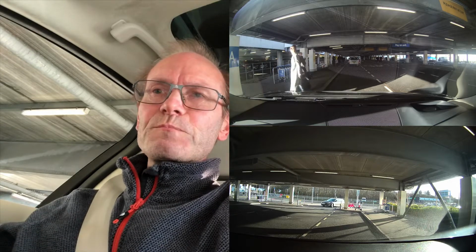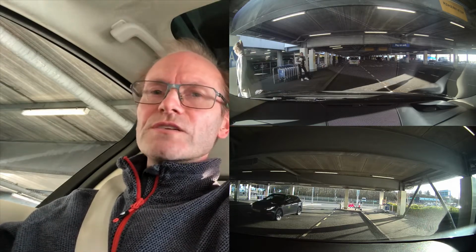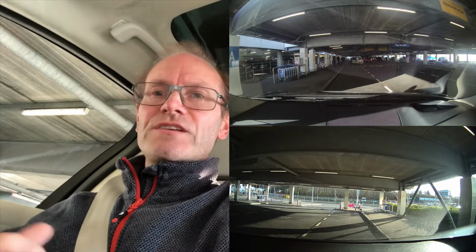I mean, I could mount it somewhere and see it, but you have to look at it, and if you're not looking at it when you happen to be coming up to your exit, you're going to miss your turning. So I would much rather have voice instructions, in all honesty. So if they could have Apple CarPlay or Android Auto integration and voice instructions for each turning, then I'll be honest with you, I would be very, very, very happy with that.